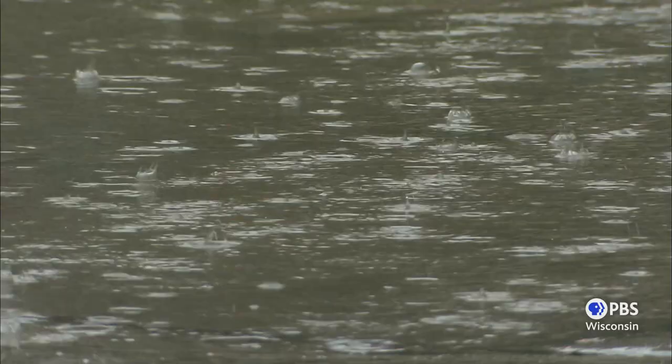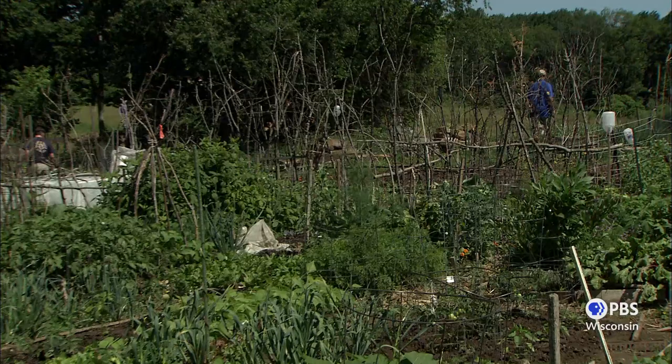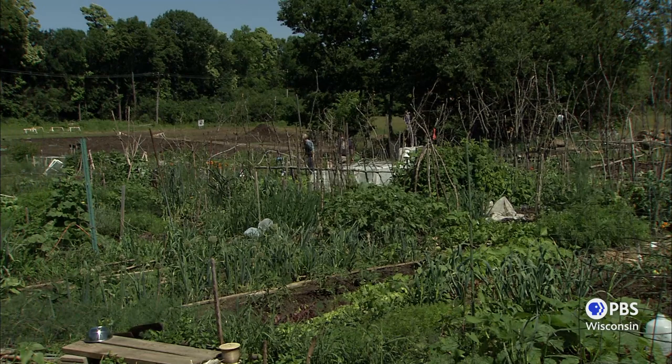Some of the other favorable things besides the warming is that it's gotten wetter, about 3 inches more rain a year, particularly in the autumn. But then associated with that, there are changes in weather extremes. We have the lengthening of the growing season by a month that's occurred. That's been favorable. Well, and you said that there were some observations made by Aldo Leopold that support the climate change.